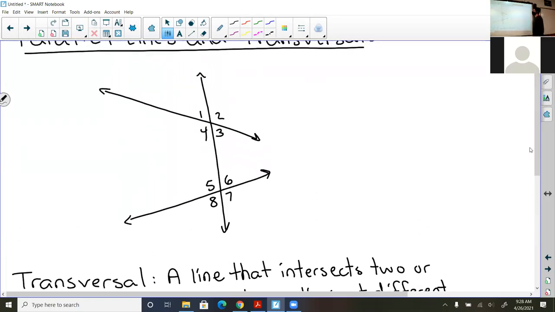So in my diagram, this line right here is my transversal. It's that line that is cutting through my other two lines, and as a result, I have a transversal. They are coplanar, assuming the smart board is my plane that we're drawing on, that two-dimensional surface. All three of these lines are on top of the smart board, so they are all coplanar on the same plane. And that transversal is cutting through those two other lines.